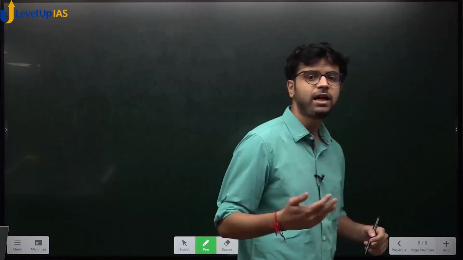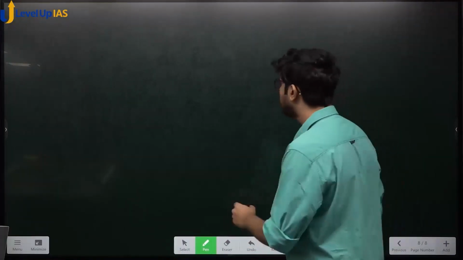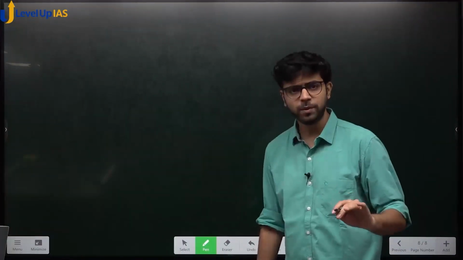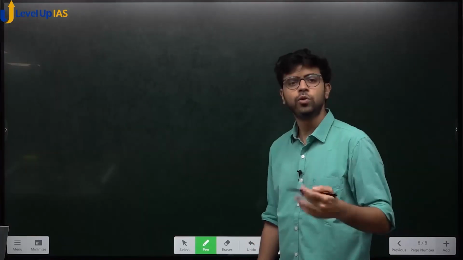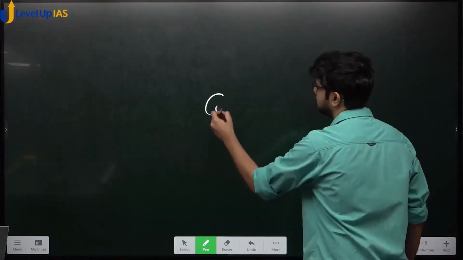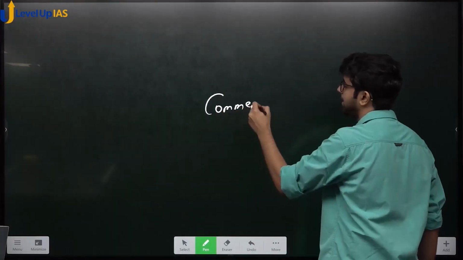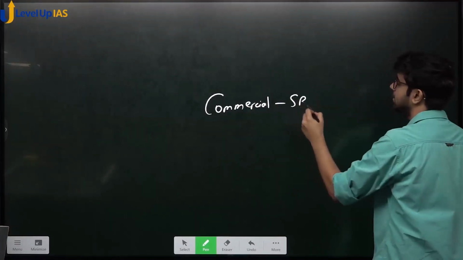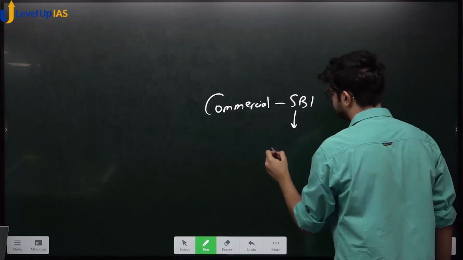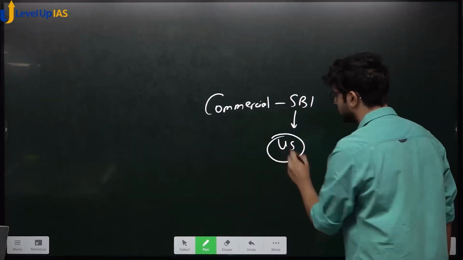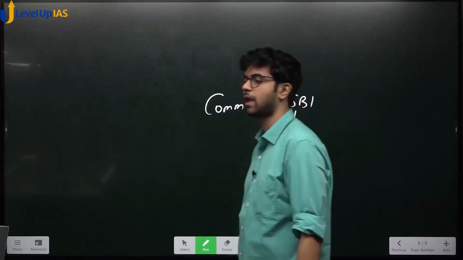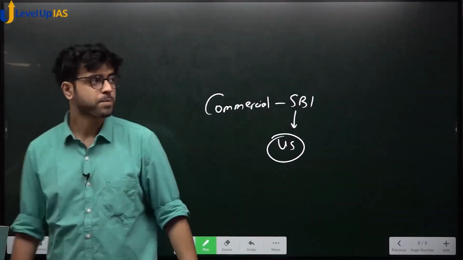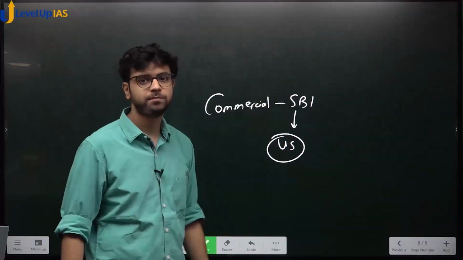ठीक है? So now I'll tell you, you only told me, RBI doesn't deal with normal people like us. RBI doesn't give us loan. Who gives us loan? Commercial bank. Yes or no? So commercial bank, let's give it a name. Let's say SBI. SBI gives loans to us. ठीक है? Where does SBI get money from?